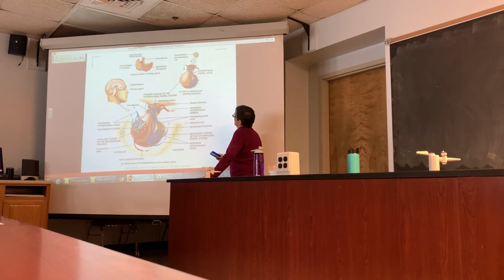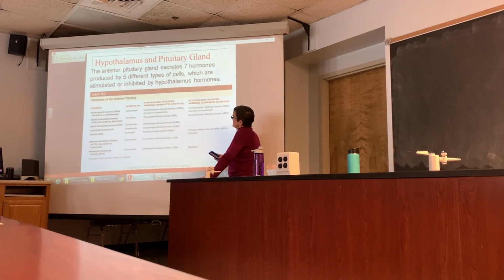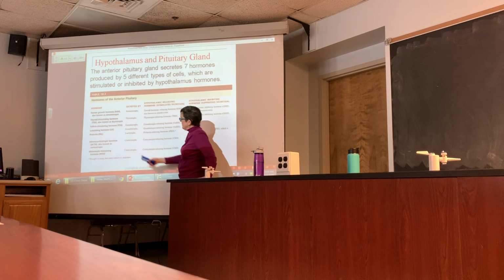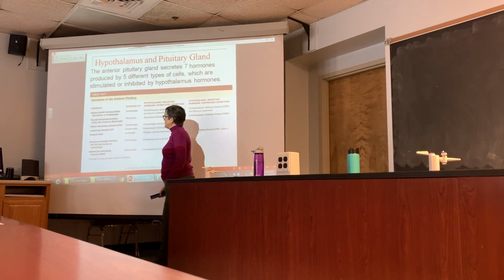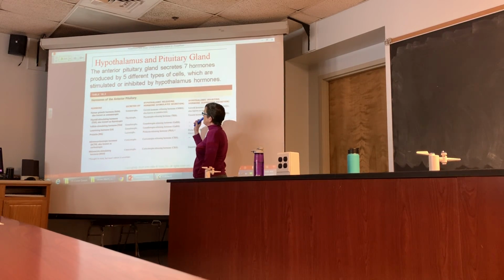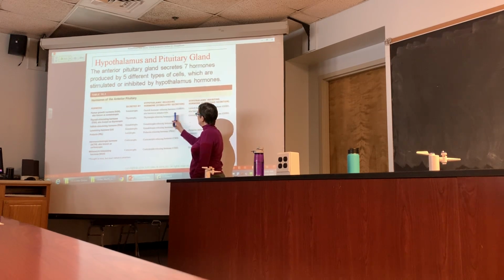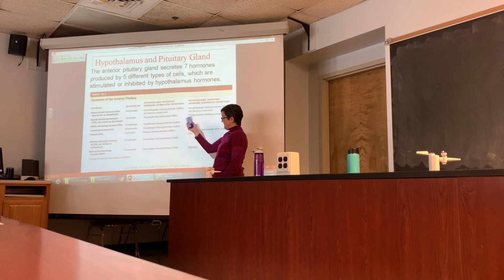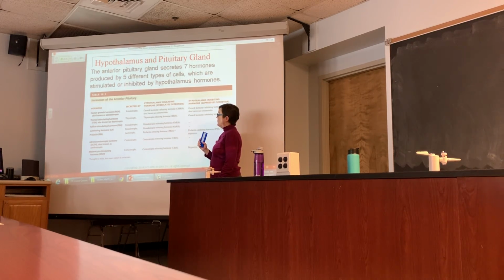Now, what we're going to do is look at the anterior lobe first, and the anterior pituitary produces these 7 hormones, which are regulated by the hypothalamus. These are the hormones that regulate the release of these anterior pituitary hormones. Now, some of these we're going to go into detail about, some of them we're not. I'm not going to expect you to memorize every one of these, because some of them we're not going to even really talk much about other than just real general stuff.